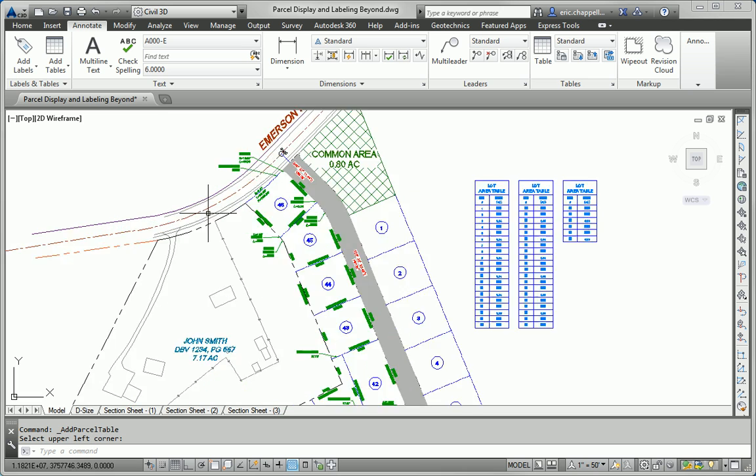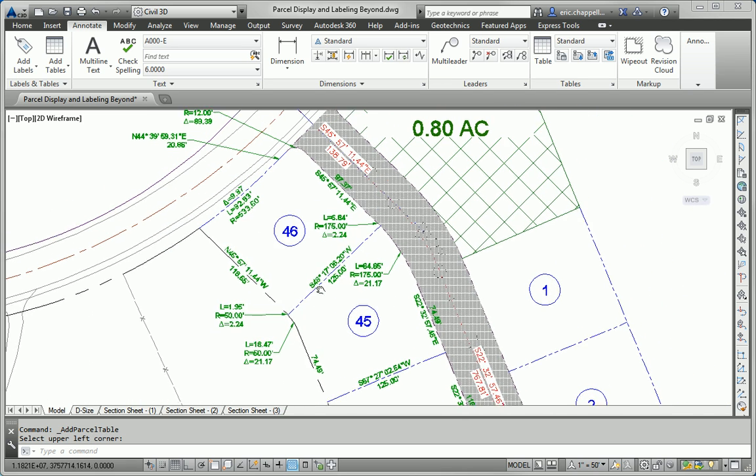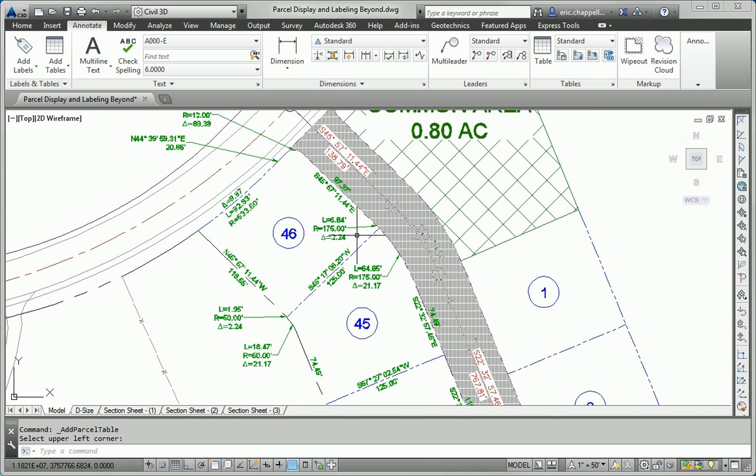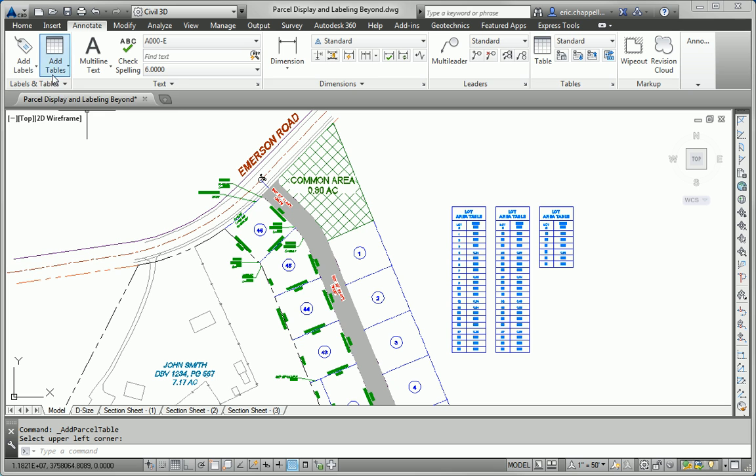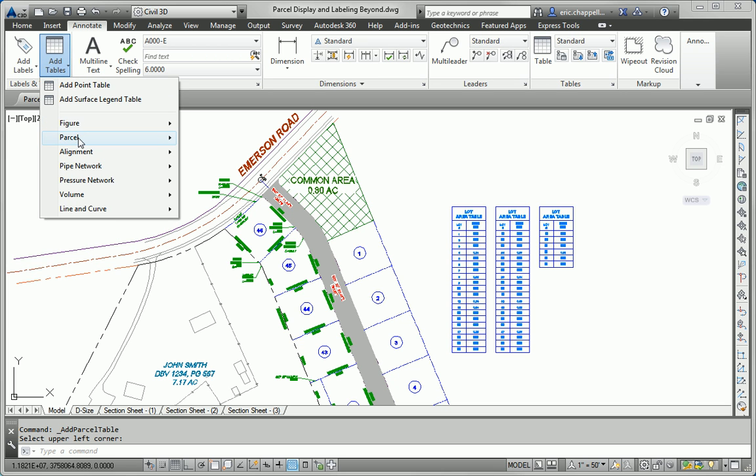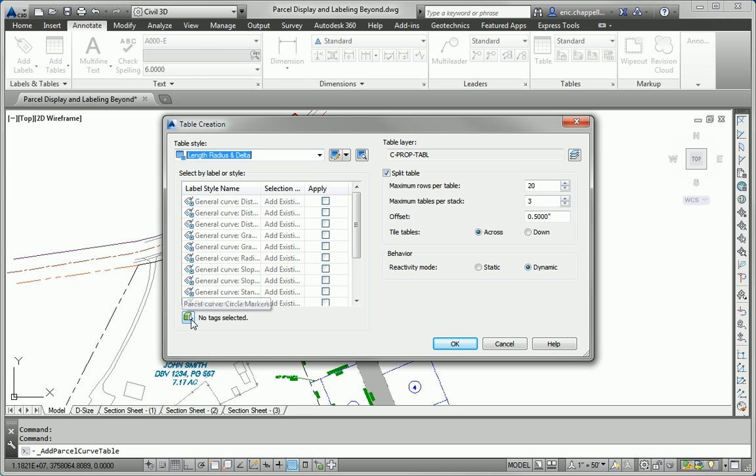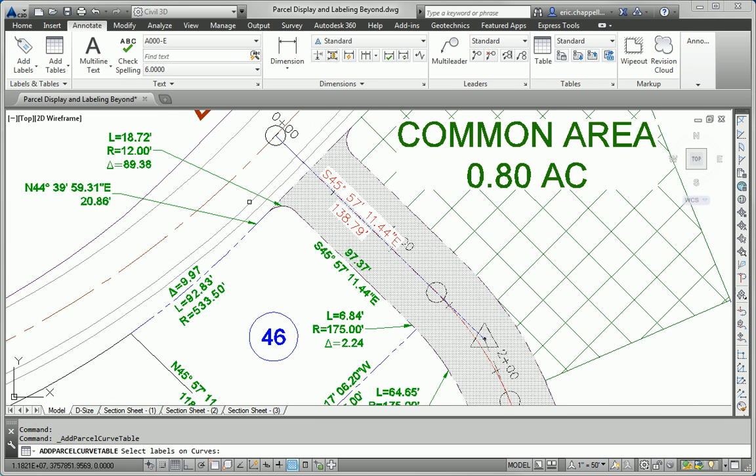The next thing I want to look at is there's a fair number of curve labels that we had to pull off the line because they just don't fit. Another even possibly better way to do this is to put those values in a table. So again, I'll go to the Add Tables drop down, Parcel, Add Curve. And this time I want to hand pick what I'm going to include in the table.